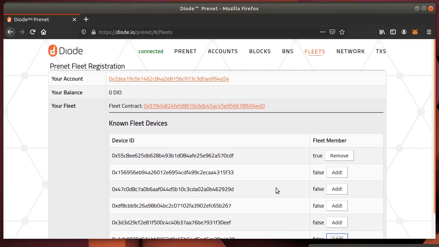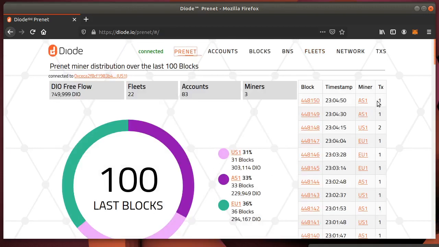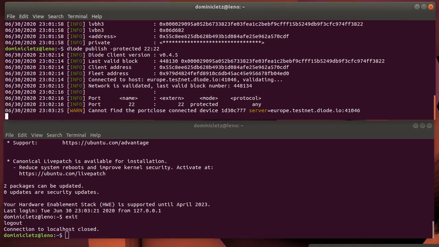Now it has been removed, and we will see that in the prenet, this already is here and is working through the blocks. This goes quite quickly, but in this case, for example, we only have 2 blocks here so far. And if it's 2 blocks only, the device up here will actually not yet believe in that. Every time you start the device, it will validate the network and show you what block it thinks is the most recent one. Let me just do that.